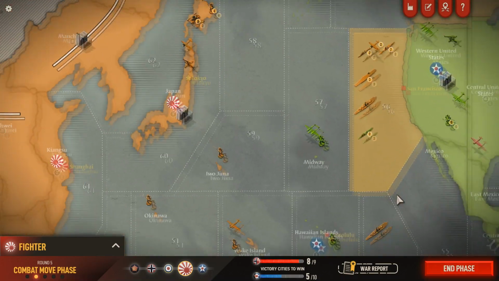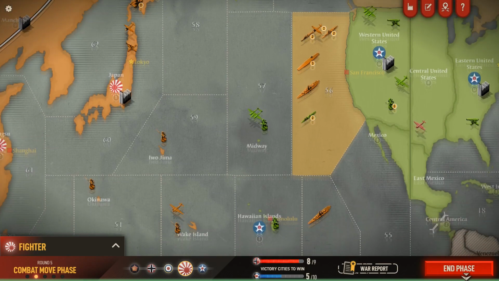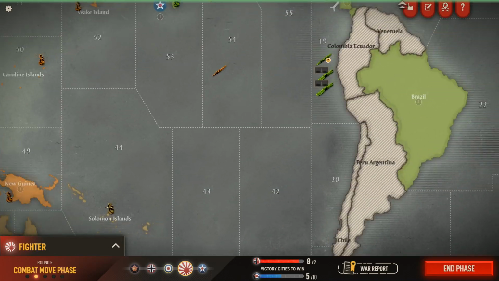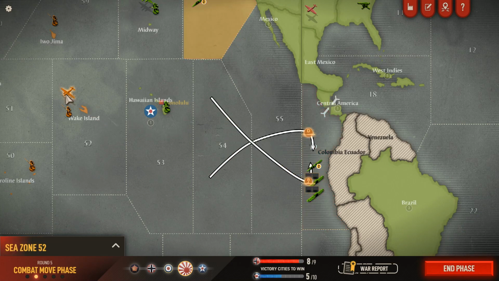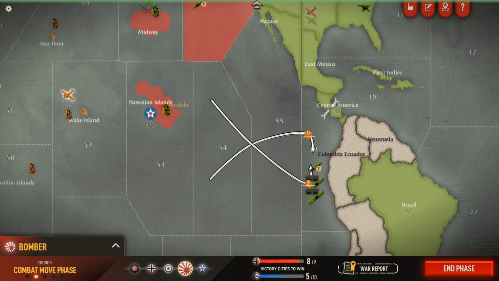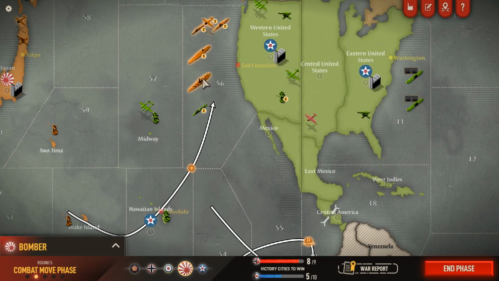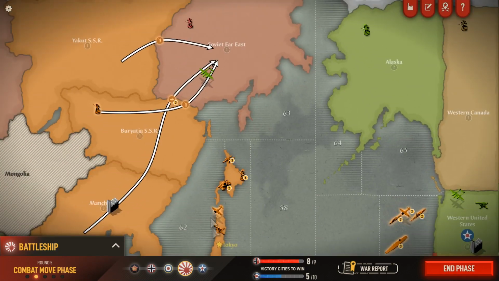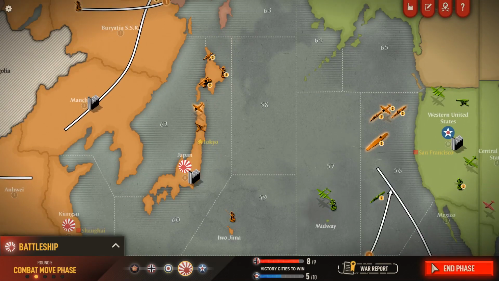So that's all fighting. We're going to fight a battle here for sure. We're going to fight a battle down here. Got to destroy these American transports. Let's also move one of these battleships down here to Central Asia. I thought I had some transports off the coast of Japan. Didn't I build that?